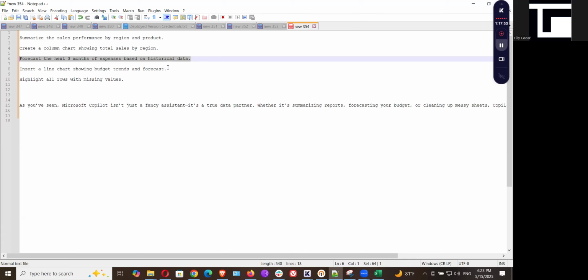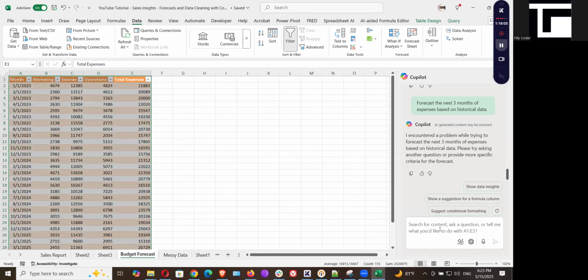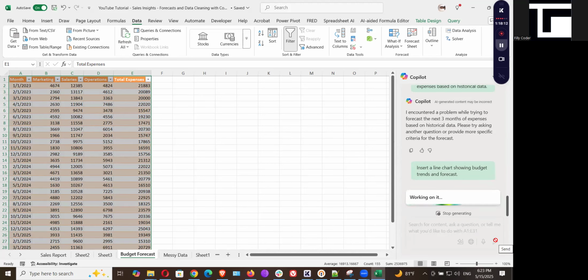So I'm going to ask it to insert a line chart showing the budget trends and the forecast. So let's see if it does that. Let's see. Okay. So we're going to try it from here.